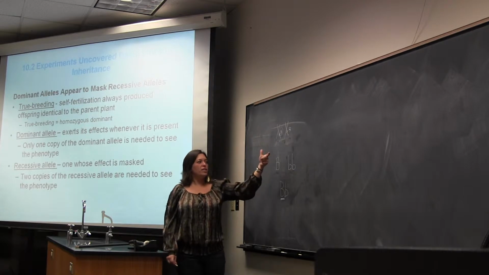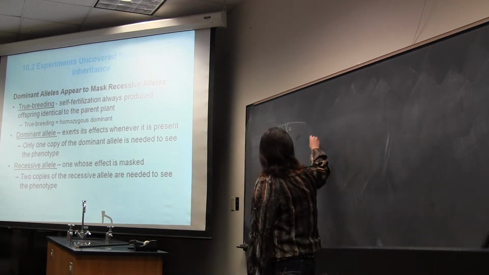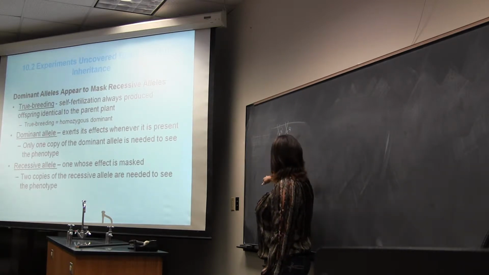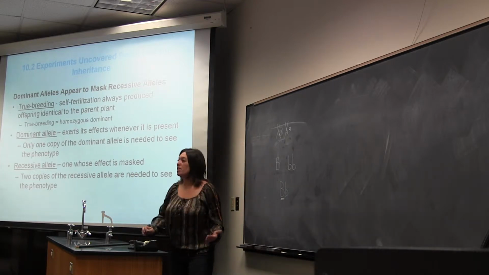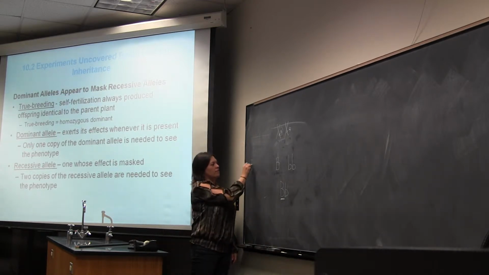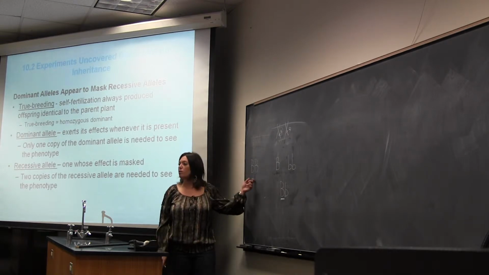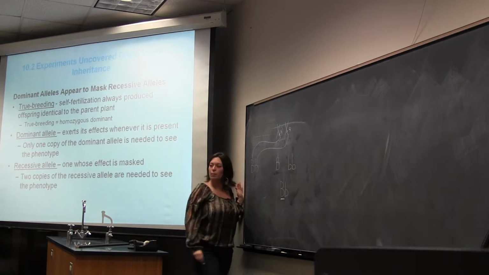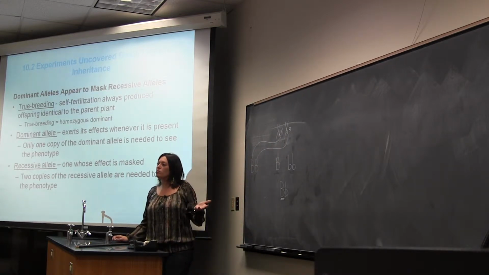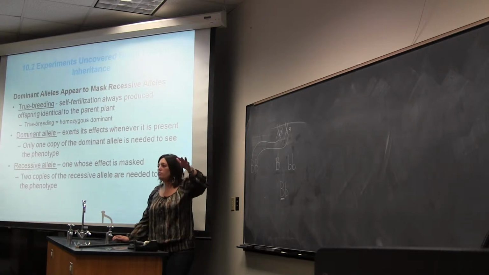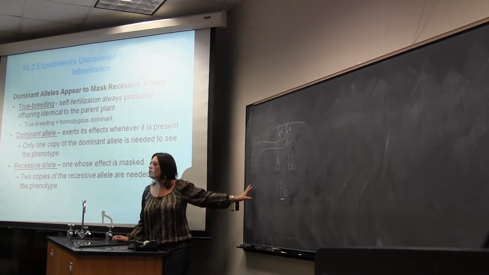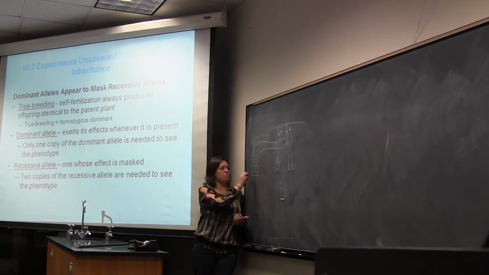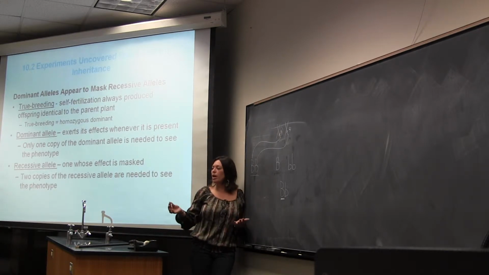So let's just say we have somebody with brown hair. There are two different genotypes that can be represented by brown hair. An individual with a big B is going to have brown hair. This represents the allele from one homologous chromosome, and that represents the allele from the other homologous chromosome. These alleles are just versions of genes, right? In this case, we're talking about versions of hair color. And so this individual is going to have brown hair, because all you need is one copy of that big B to get the brown hair.